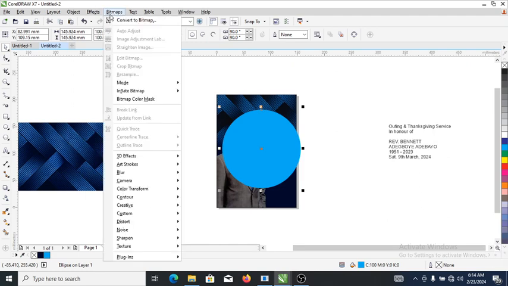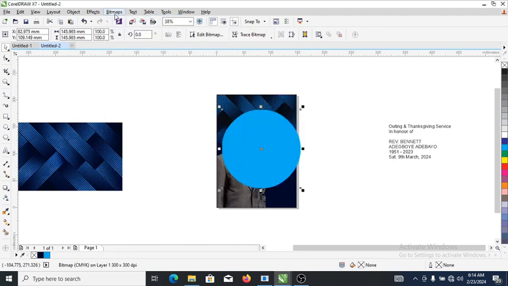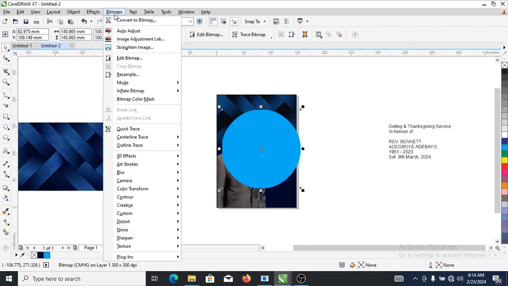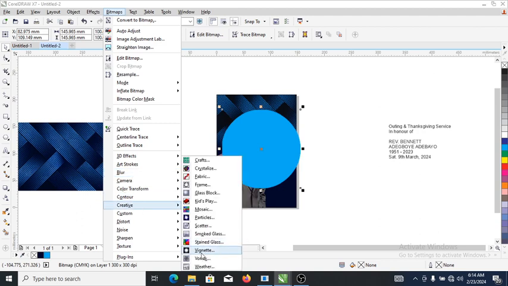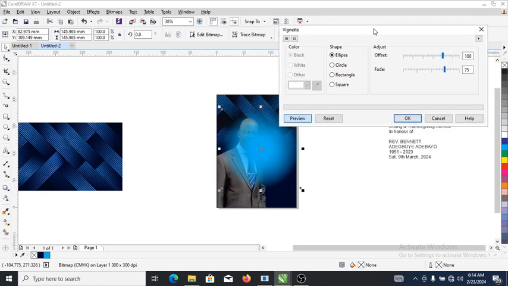Then convert it to bitmap, then locate Gaussian blur, or let's go to creative. Let's hit vignette. That creates an effect just like so. Good. Can you see that? It's okay.